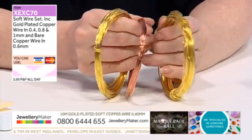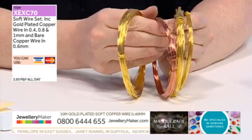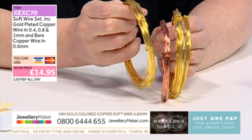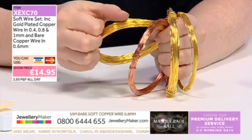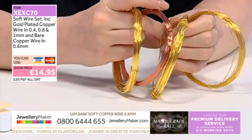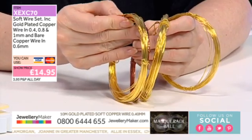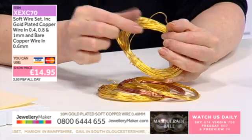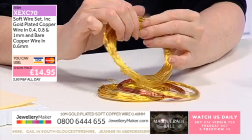What's the difference between normal copper wire and soft copper wire? I don't profess to be a wire worker as such, but I believe it is for embellishment and for making lovely swirls and scrolls and things like that. So decoration. I think it's more workable. You might want to hammer it. I think it's for adding a bit of flourish to your designs. Because this here is the 1 mil. Yeah, 1 mil like normal wire would be the scaffolding of your design, the real structural wires, and then your 0.4s and your 0.25s are your weaving wires. I guess this is just a thicker gauge of a weaving wire. It's really cool. I could play with that all day.